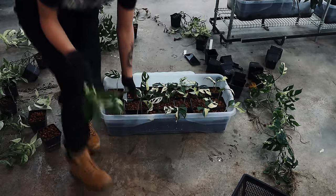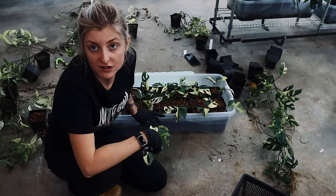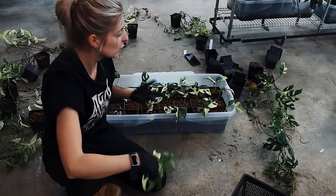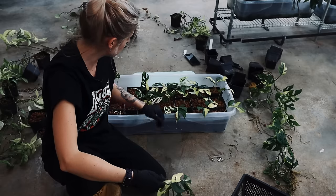So now what I would typically do is I'd put these on a shelf first, because there's not a lot of point watering them before you have to lift them, if you see what I'm saying. So I would put them on a shelf of my choice, water them through, perhaps feed them. I could take it, I could leave it. That's basically what I'm doing.